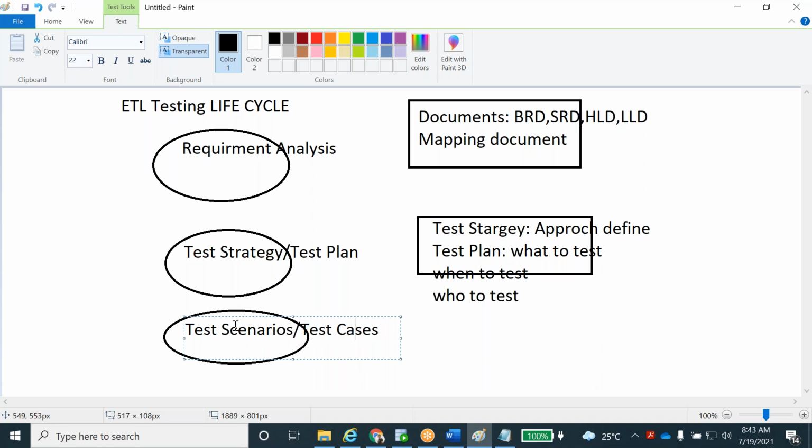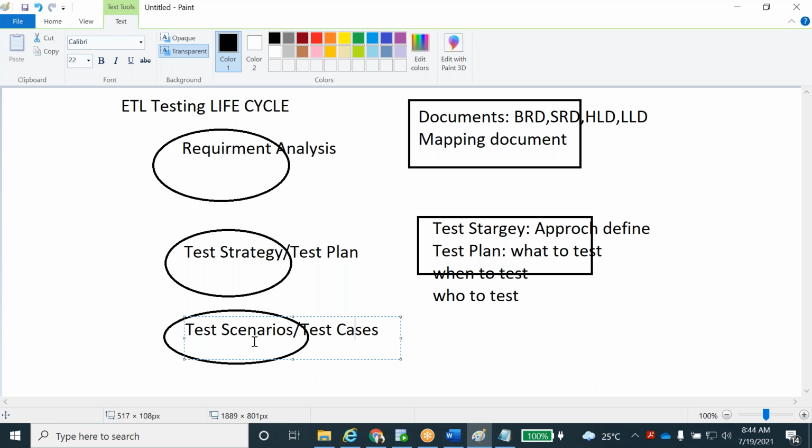In the next phase, based on the BRD document or mapping document, we are going to prepare the test scenarios and test cases. Scenario means, for example, job validation is one scenario. Under job validation, we perform different kinds of test cases. For example, login is one scenario. Then there are different ways you have to test the login, such as whether login works fine if you give the correct username and correct password. Many ways of testing like that we call test cases. Scenario-wise we prepare the test cases.